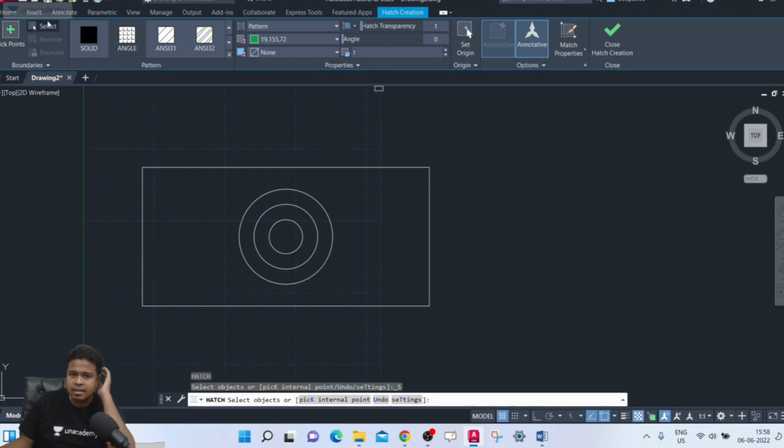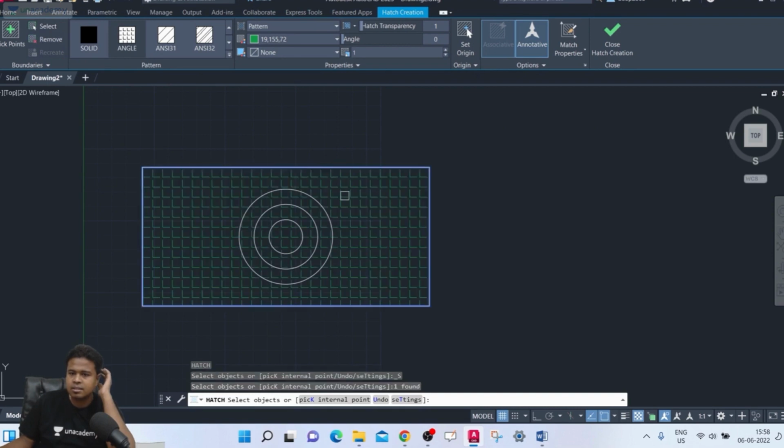Select this. So you can see again something is happening. In all of the circle, in all of the rectangle, in the whole region, the hatch is happening. Now, what to do? Let me explain.